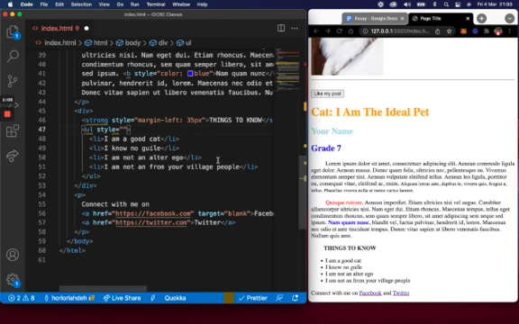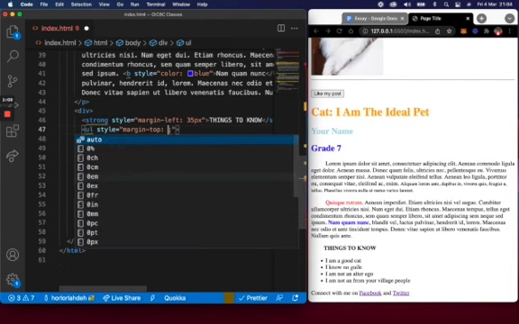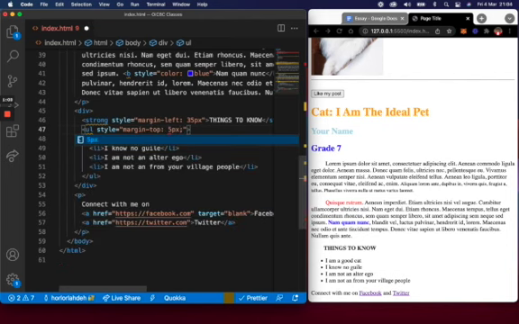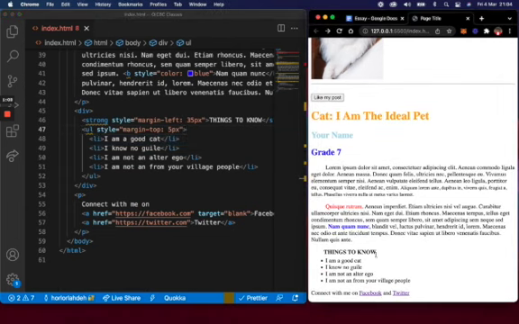So we'll put the style attribute again on the UL, and we're going to add what? A margin top. And a margin top of 5 pixels is what we're going to add. And when we save it, you are going to see that the space reduces from how big it was before.